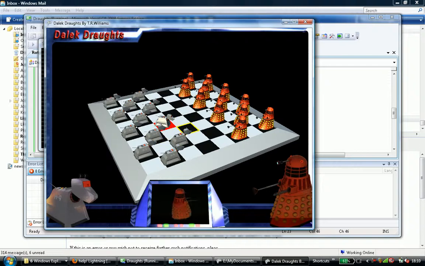Now there is a problem. At the moment, my K9 moves that way, and I can move it if I want, like that. But if I select a Dalek, which is the opposing side, now you'll notice a problem. If I move that there, the Dalek's actually moving the opposite way. It's because at the moment the program doesn't know that is a Dalek. I am going to have to check for that and reverse my coordinates appropriately, so that the Dalek will actually move the right way. But I think it looks pretty cool anyway.